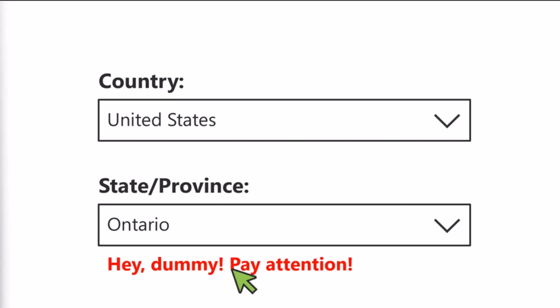And for the last year, we've been talking about using AI everywhere. But why can't we create systems that are very simple that help our users in the simplest ways? And what about the impact when you actually let the user save this choice? Like, what if I actually selected the wrong country for the right province here? Is there something behind the scenes that's going to break? Are you going to try to ship this to the state of Ontario in the United States? And so we have to think about these concepts.